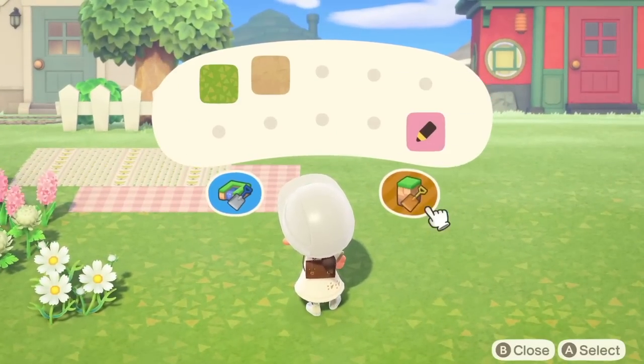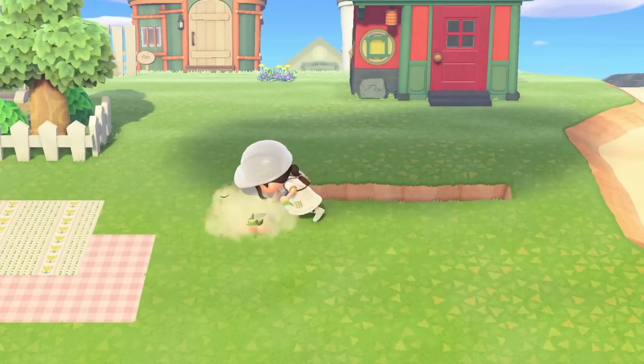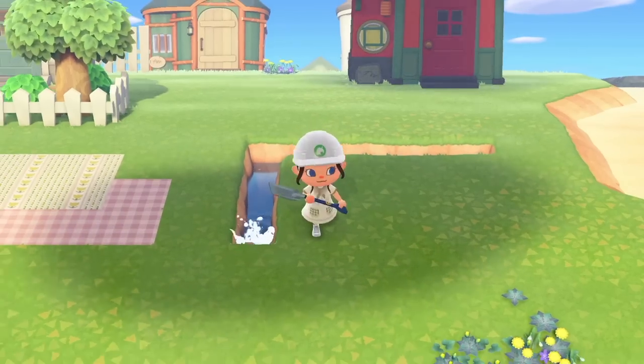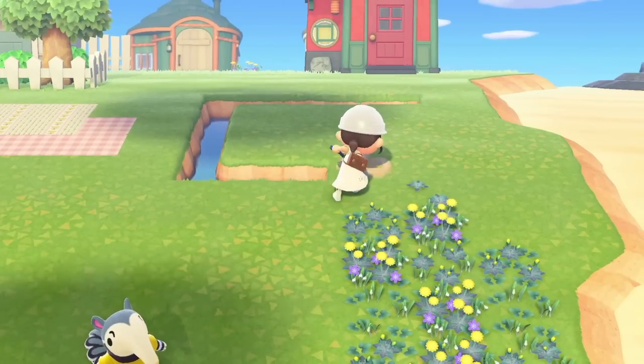Oh, actually, we're going to do it now. We're going to make a pond. A pond. Yes, yes, yes. I love ponds. I think they're a great way to fill some space. There's lots of awesome ways that you can fill spaces on your island, but ponds are definitely one of them. If you're ever stuck for an idea and you've got lots of water terraforming on your island anyway, just do a huge pond.